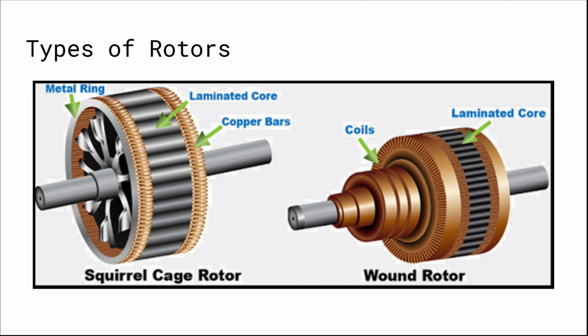A wound rotor motor is a type of induction motor where the rotor windings are connected through slip rings to external resistance. Adjusting the resistance allows control of the speed-torque characteristics of the motor. Wound rotor motors can be started with low inrush current by inserting high resistance into the rotor circuit. As the motor accelerates, the resistance can be decreased. Compared to a squirrel cage rotor, the rotor of the slip ring motor has more winding turns. The induced voltage is then higher and the current lower.